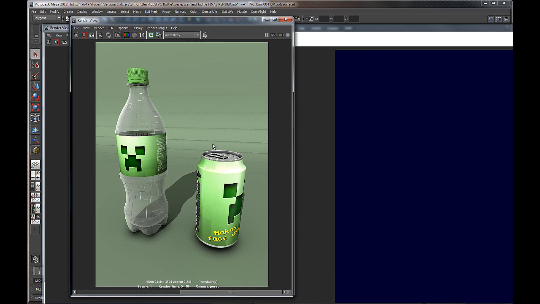Basically we're done. I hope that you've gotten a little bit out of this. Hopefully you've covered some new things, and you've learnt a little bit more about the software, and also about the production process, the pipeline that we use for creating still images and little product shots like this. So with that said, I'll leave it here, and I will see you next time.